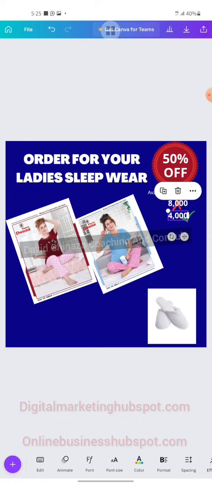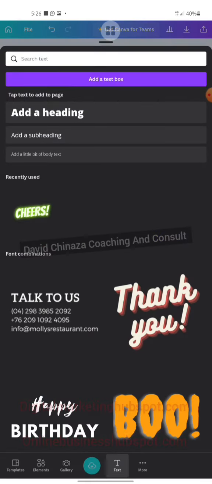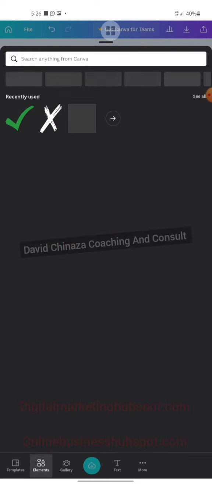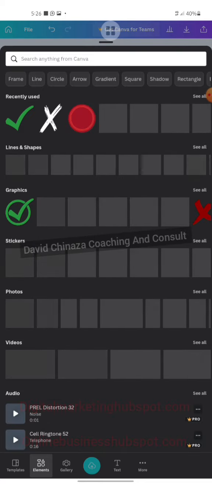Okay, so now I want to fix these designs into a box. Okay, I don't want it to be here. You know, they have some white background. Okay, let me click on plus sign elements. Let's close this. What should I look for?